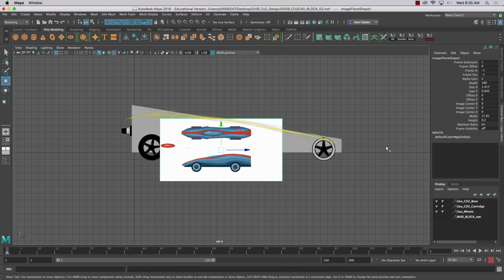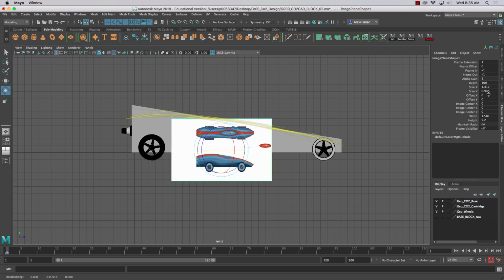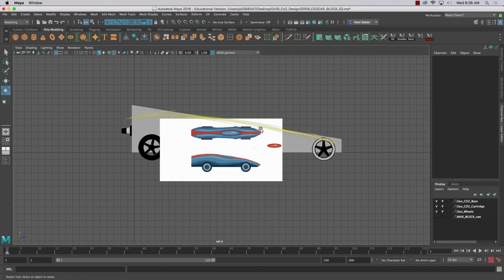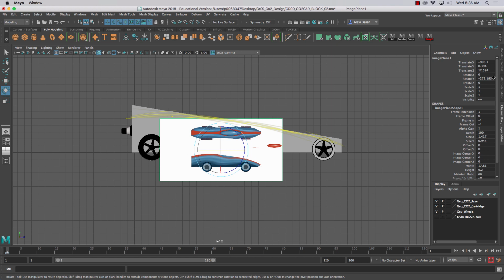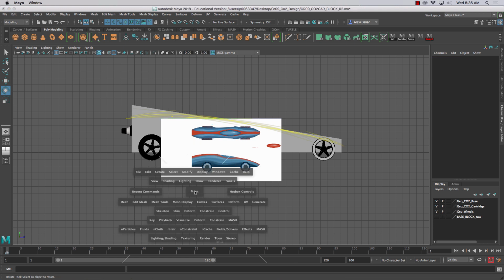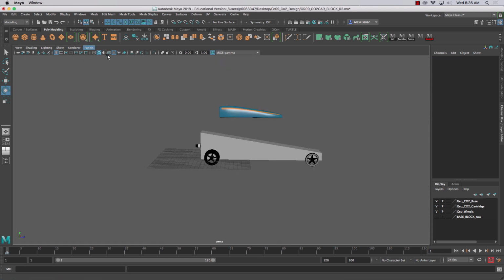Let me just see if I could rotate this on the green axis. Is that going to work? Yeah, let's see here. What happened? Why am I not seeing the angle here? Come on. I can't believe this is happening. Okay. Click on it again. There it is, minus 280. That's what I need, I think. There. Okay, then I'm going to go to perspective view. Basically, it's like this, perspective.